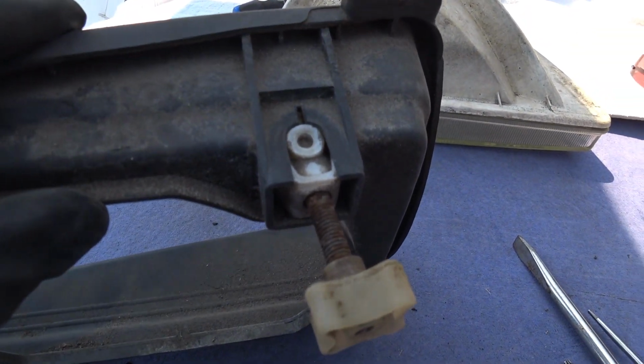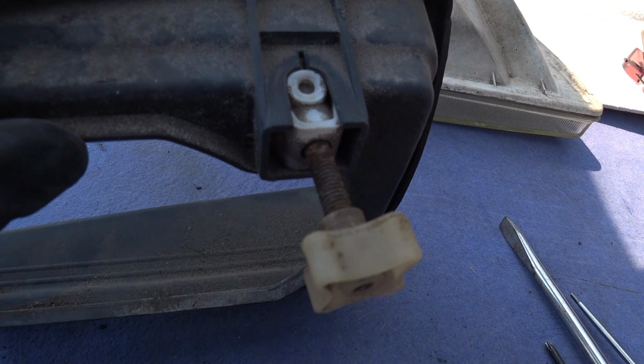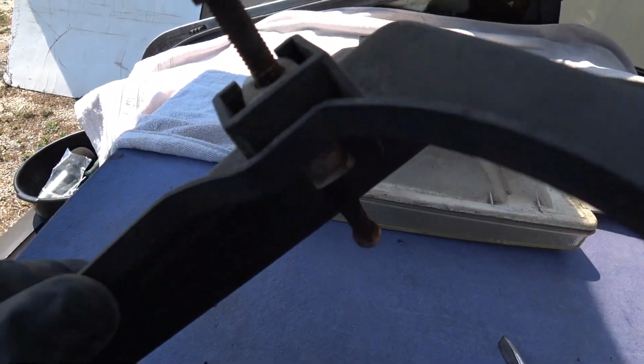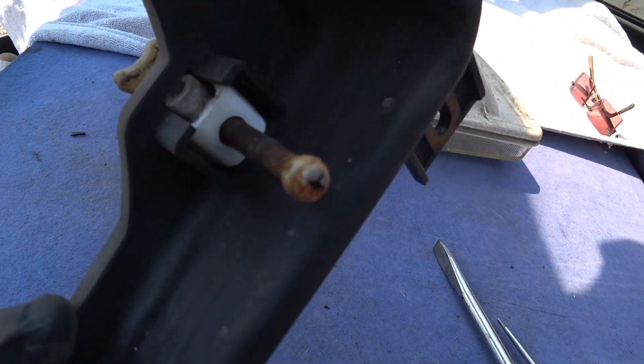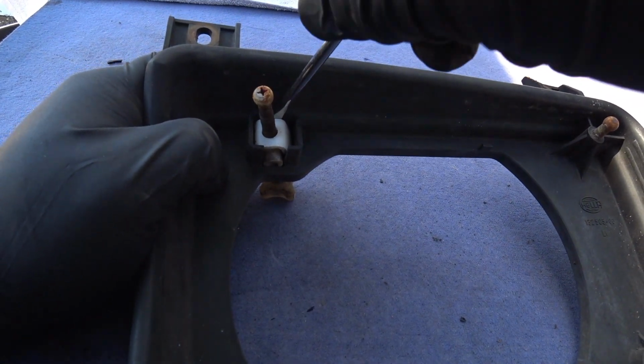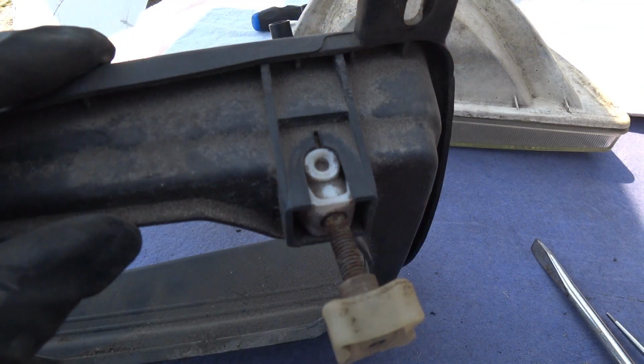The adjustment screws have knobs attached to the knurled end and have a ball on the opposing end. The purpose of these are to adjust the angle of the headlamp beam. One provides vertical adjustment, the other provides adjustments horizontally. To remove the upper adjuster, you will need to insert a flat screwdriver on the back side of the housing. When you do this, you should be able to see the blade of the screwdriver through this plastic slot as shown here. Pry down on the screwdriver handle to lift the plastic tabs. Once the plastic tabs lift, push the white adjuster forward and the adjuster should pop out.